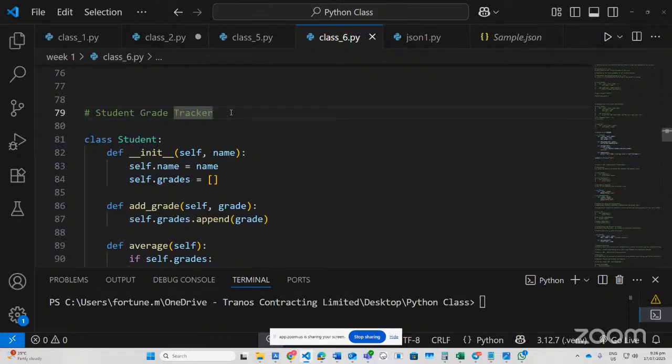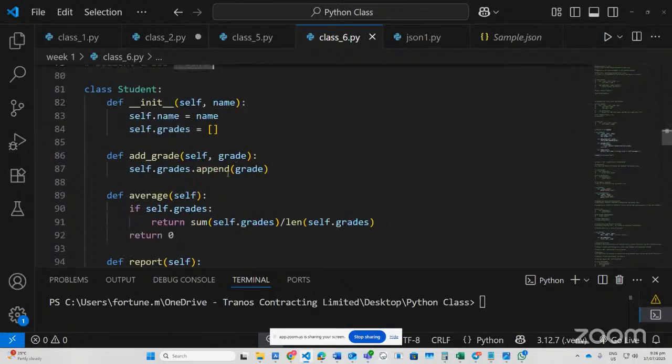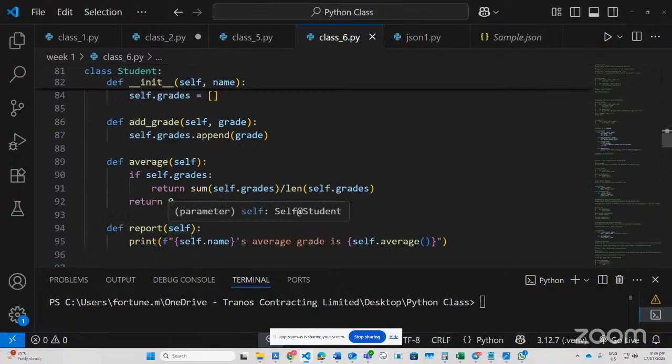Now, when you log in, you want an interface that will prompt you to add your grades. Then when you're done adding your grades, you want another interface that will give you the average of your grades. And then another interface that can give you a report, or in some cases, statistics, like on social media, your followers, your views, and the rest.